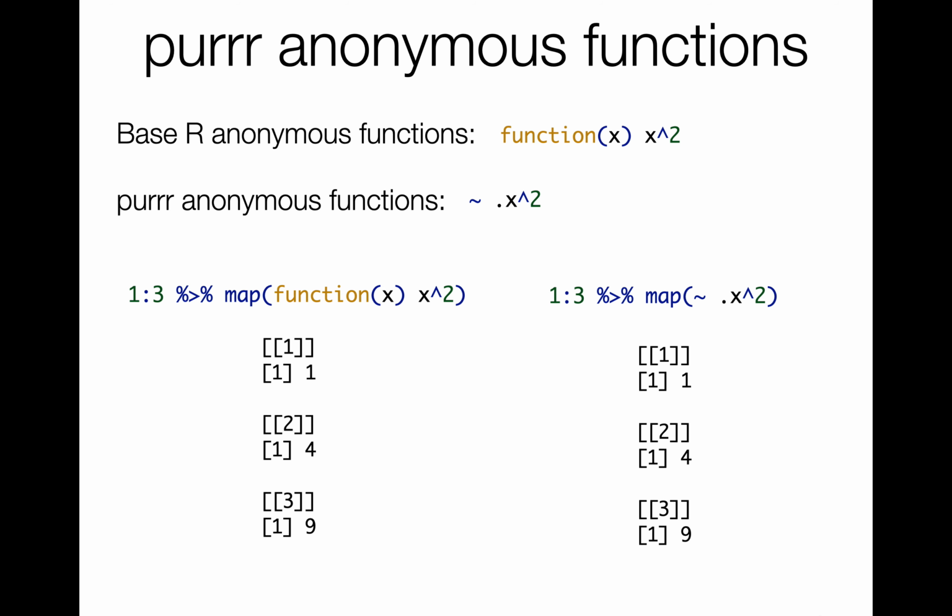I think that's a really nice part of Purrr that you should use whenever you can. There's going to be a bit of a learning curve, and it's going to look weird for some of you at first, but it's really powerful and can offer a speed up in writing code. Unfortunately, it doesn't do great things for readability in code, which is something that I will always push for. So there is a downside, but I know Purrr anonymous functions, and so you can write them and I will understand them, which is really the important point here.